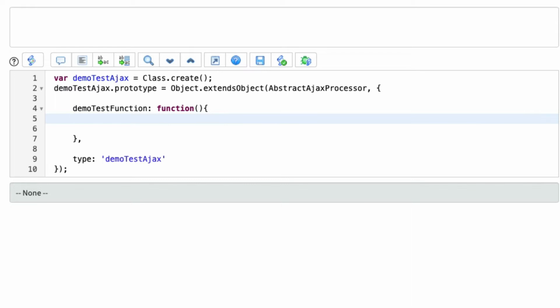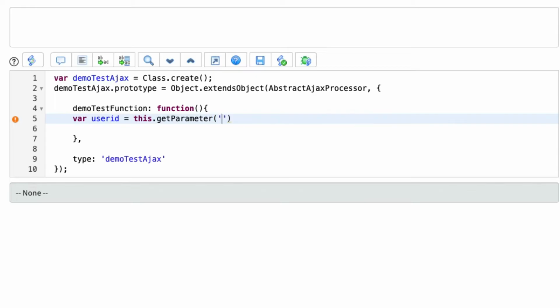So on incident form, if you select the caller, we will populate the first name and last name of the user. So in that case, I will just type var userID. We will do var userID equal to this.getParameter.